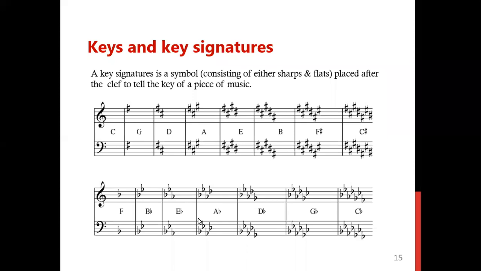How do you remember the sharps now? If you have your key signature to be sharps, and maybe there are three, four, five, I want to hear your own mnemonics, the ones you previously used to remember the key signatures. Or if you don't have one previously, if you are able to master this now, can you let me know? Or if you have known one before, let me know the one you know. Let me just hear from you. Is there anyone who would like to say anything about that?